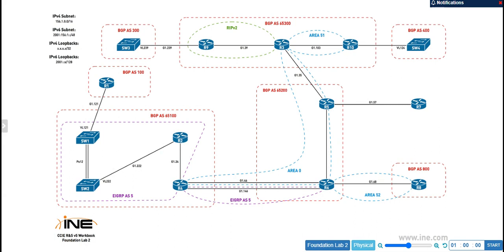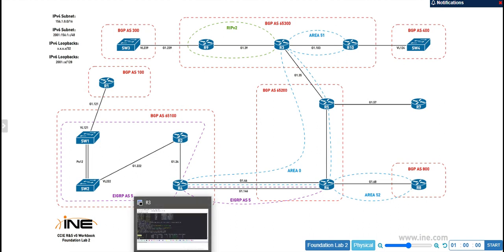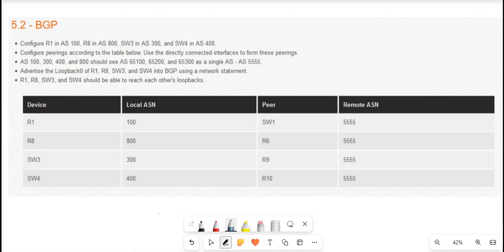Okay, now let's configure this section. Configure R1 in AS100, R8 in AS800, switch 3 in AS300, and switch 4 in AS400. We have to configure BGP. This is our EBGP.